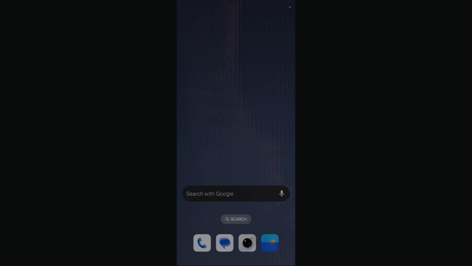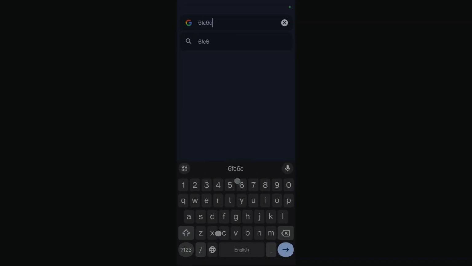Welcome to this tutorial. In this tutorial, I'm going to show you how you can enable your keyboard sound whenever you type something. So basically, it's enabling the typing sound whenever you type something from your keyboard into your mobile device. For example, if I type anything right now, you won't be hearing anything because the audio is right now disabled.